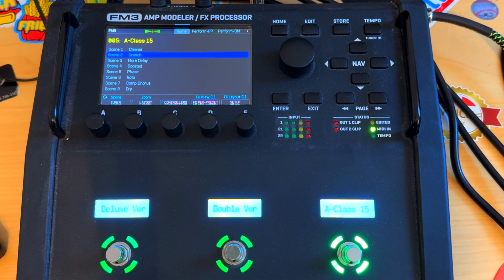So if you are a fan of the FM3, I would say back up your presets and get right into this as soon as possible. Oh, one thing I did want to talk to you about that I did see in the release notes was that if you save a preset in this version and for whatever reason you wanted to go back, I don't think they're compatible anymore. So that's why it's so important to have a backup of your presets and also past versions of the firmware and everything. Other thing that is going on is that you do have to update the FM3 Edit, which will kind of be done as soon as you update that firmware. It'll give you a message, and that's pretty much it.